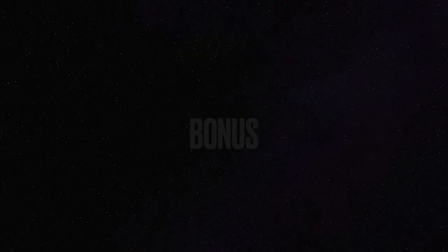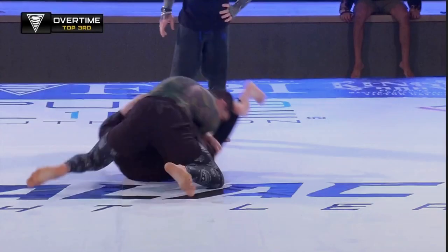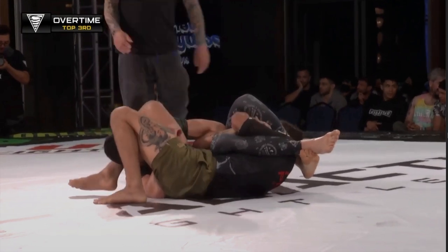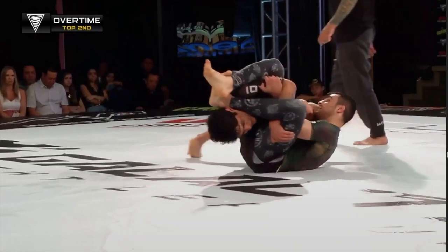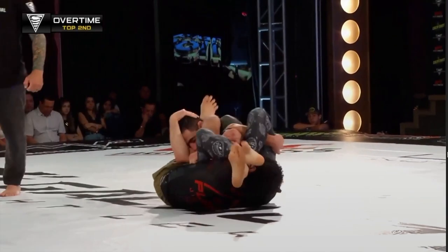Now just a few bonus situations on armbar defenses. Typically when we find ourselves in the bottom of the spiderweb position, we'll start with a figure-4 grip and our opponent will be hugging our arm with their north arm and leaning towards our feet. If our opponent isn't leaning very seriously, we can often use our figure-4 grip to stack them. To prevent this, our opponent will make their lean very serious, which can make life very uncomfortable and often get us to separate our figure-4 grip. Alan Sanchez had a cool counter to this — he flipped his leg over Taza's head and threw him in a quick triangle. This is a trick you can keep in your back pocket if your opponent is very intent on leaning towards your feet.